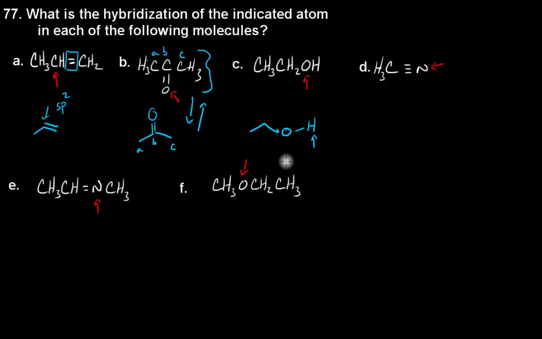Otherwise, if any chemist looks at this and you didn't have that hydrogen right here, if you had it like this, that chemist would assume that you were saying that oxygen has 1, 2, 3, 4, 5, 6 lone pairs. That's what they would assume. And because of that, that would mean that this oxygen would be negative.